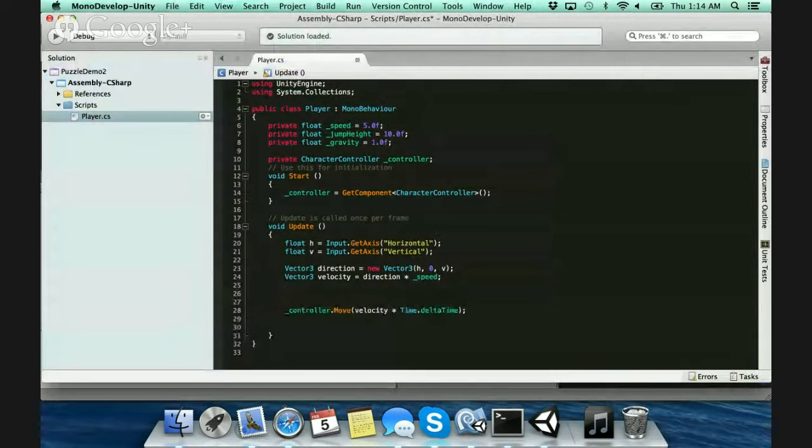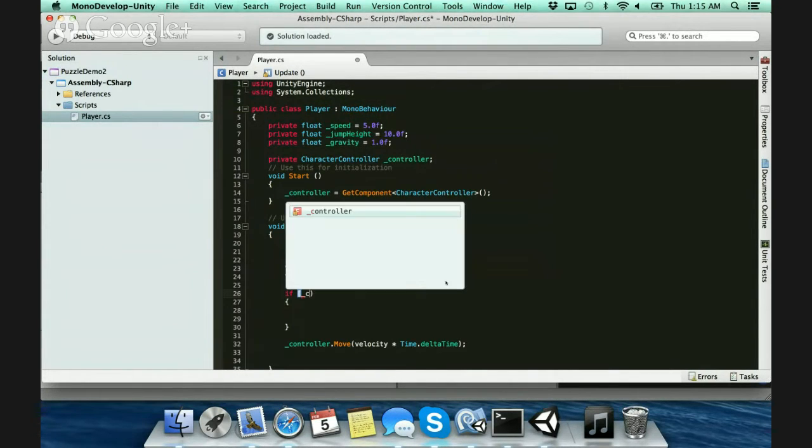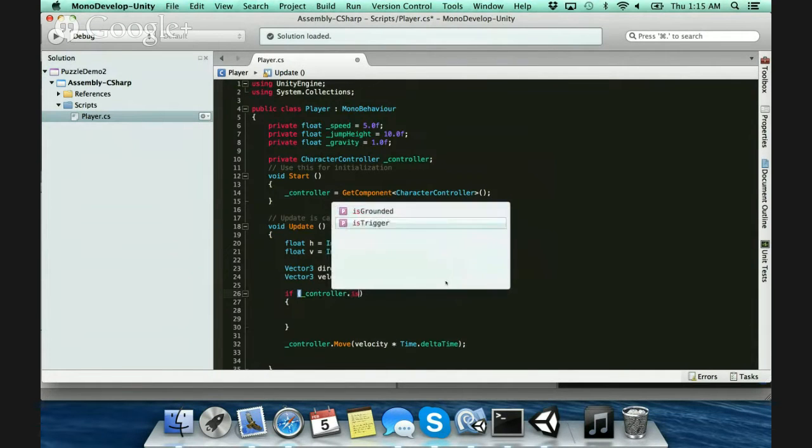You can't move if you're not on the ground, so I shouldn't be able to move if I'm not on the ground. So it's a simple if statement: if I'm not grounded. Now how do I check if I am grounded? The character controller has a function that allows me to check it. So I can just call my character controller .isGrounded function.